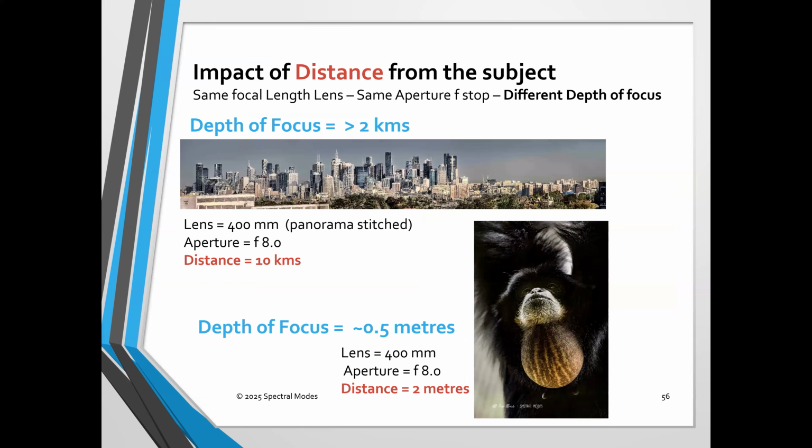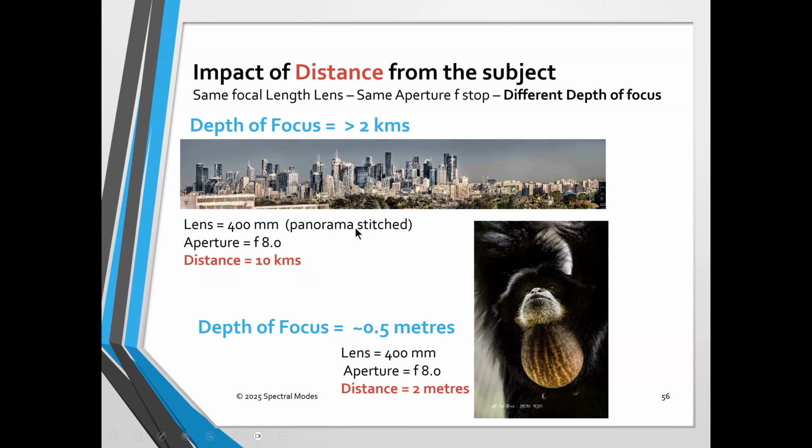The top one I actually took with my longest lens at 400mm. I was up on the top of the local shopping centre at Target, right at the top of their car park with my really long lens, and I had it at an aperture of f8. Now, with that long lens at f8, if I was photographing something only a metre away, and you can see I've used that same lens and that same aperture down here, and this monkey was 2 meters away, most of it's out of focus. You know, all the fur at the back's out of focus. Only the eyes, I focused on the eyes, and only the eyes and the nose are sharp.